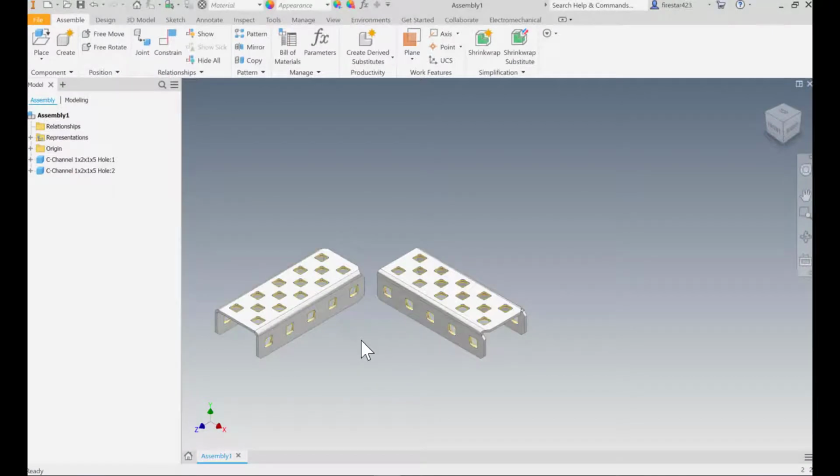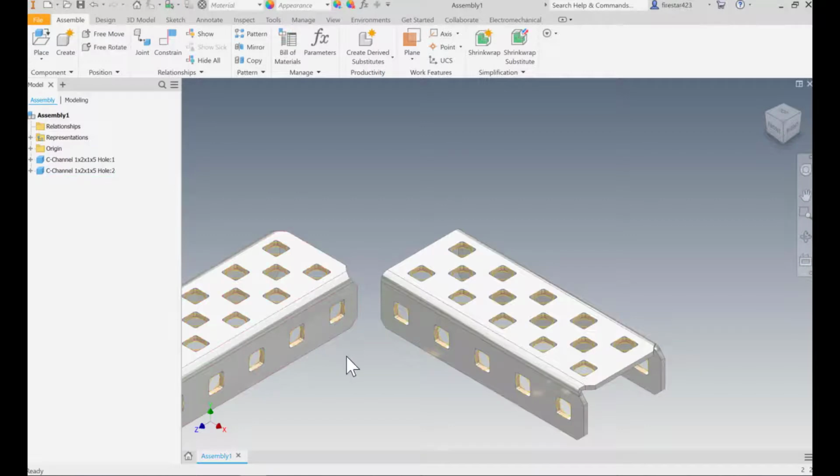And last but not least are the insert constraints. Insert constraints are probably the most important constraint we're going to use in this project, as they make things exponentially easier and saves us a lot of time. What an insert constraint is, it's basically like an axis constraint and a mate constraint combined. Once you select two axes in two directions, those axes become aligned and the directions become opposed as such.